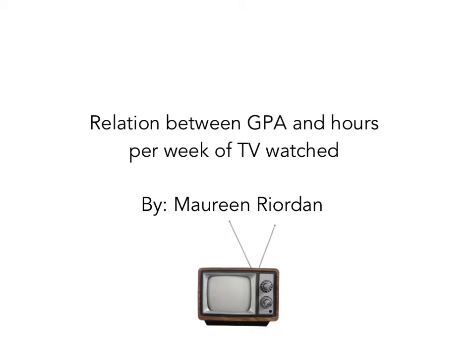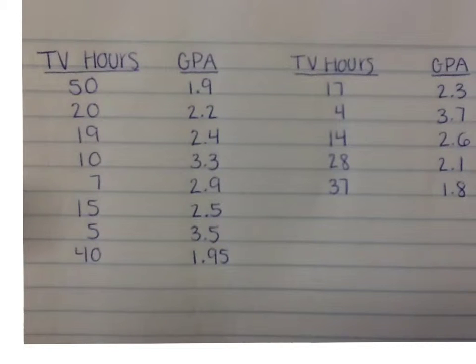I chose this topic because in high school many students are worried about their GPA, and it's interesting to think that the number of hours of TV you watch can influence how high or low your GPA is. First, I collected my 15 data points, which I found online. The number of hours of TV watched is the x-axis and the GPA is the y.